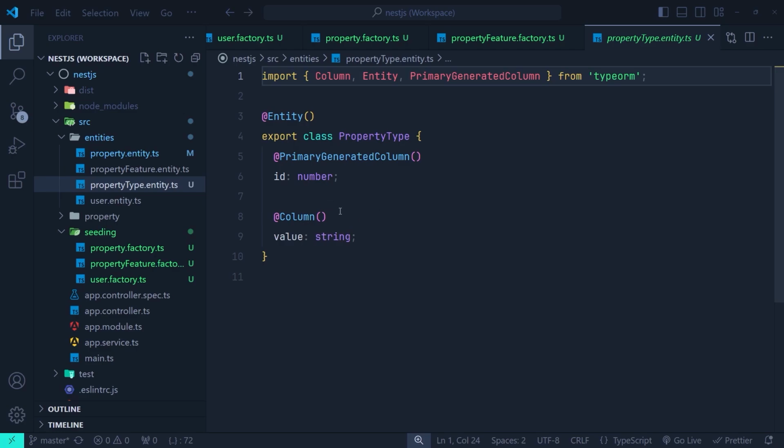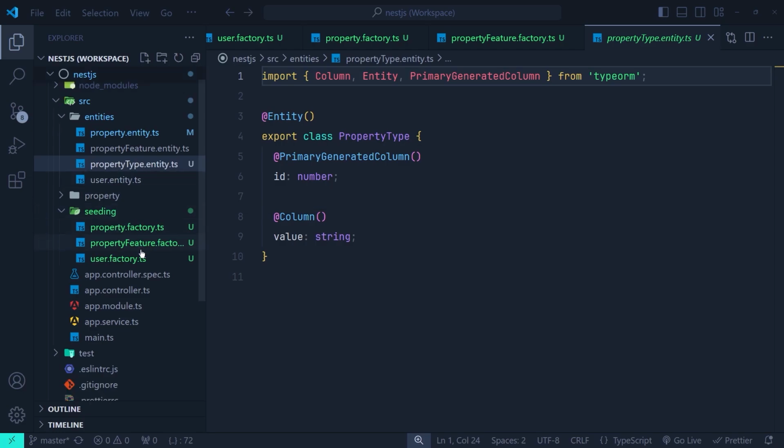Since we just want to create two types, for example just condo and apartment types, we are going to hard code these two types in our seeder file, because as I said we just want two of these property types, so we don't need to create a factory. As I said in the beginning of this video, inside the factories we are going to create an instance and then initialize them with the faker object. So here, since we just want two predefined types, we don't need to create a factory for the property type.